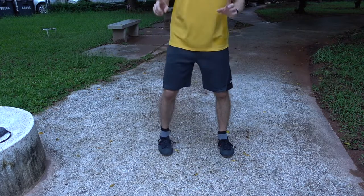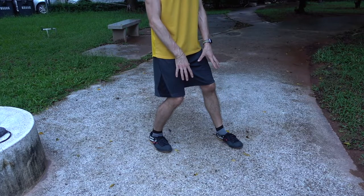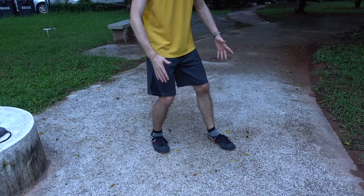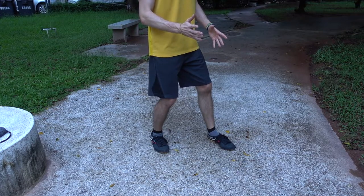The other problem I had is that even when you're turned, your knees are still supposed to be kind of together, like when you're in that normal stance. But when I turn, my knees always split, and I can't quite figure out how to keep them together when I rotate my stance. So that's some stance stuff that I am going to have to work on and build on going forward.